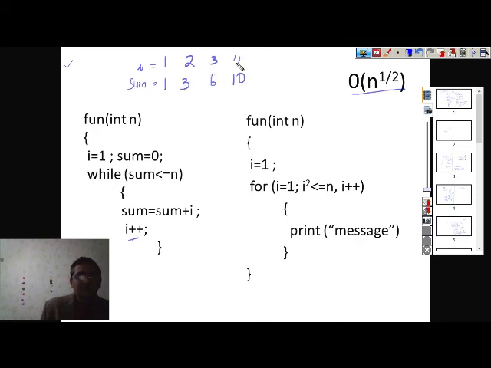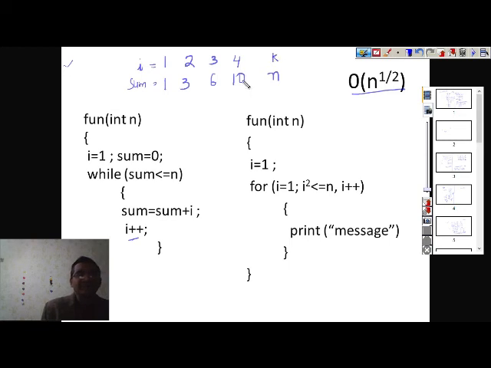If n is defined, sum keeps incrementing until it becomes n. Now, to make this sum equal to n, how many iterations will be required so that the sum reaches n? Let's say this is k.